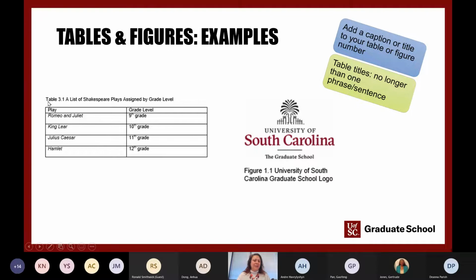Likewise with the table title, note table titles go above tables. So figure captions go below, table titles go above, and it's table 3.1. We've got our short and sweet phrase there. If you want to add notes to your table, you can always just put note underneath the table and then add whatever details you want underneath it. But this is how it should look.